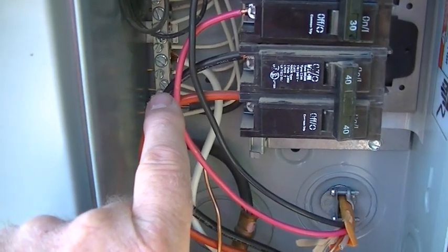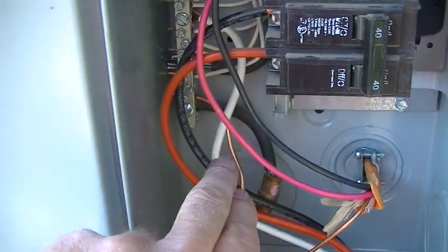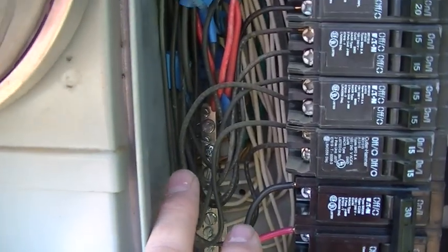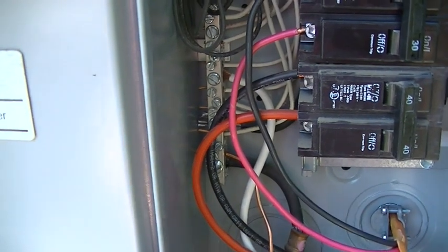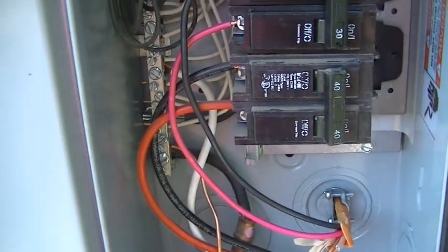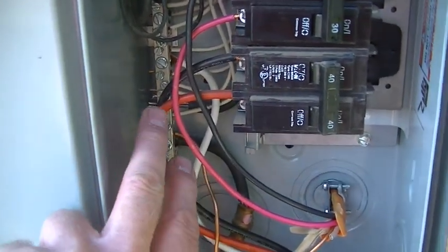If you had a need for a neutral wire, the white wire, which was there, you connect it to the same bus. So it's the same neutral and ground bus on this panel. Some panels have a separate neutral bus and a ground bus, but this one has a combined neutral and ground bus, so go ahead and connect them to the same side.